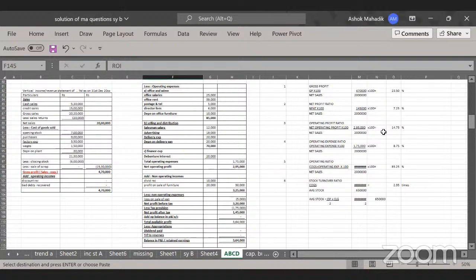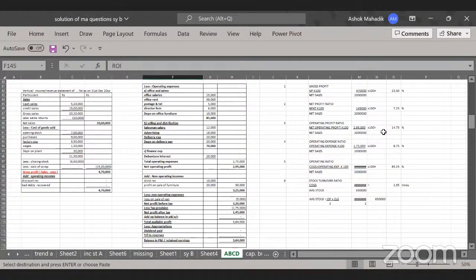First ratio, gross profit ratio. Formula is gross profit upon net sales. Always take net sales. If returns are given, after returns, the value you get is your net sales. ये क्वेश्चन में देखो आपको दिया है सेल्स में दिया है कैश सेल्स क्रेडिट सेल टोटल सेल्स दिया है लेस रिटर्न्स. After that you are getting 20 lakhs as your figure in second column, that is net sales. सब फॉर्मूले में ये फिगर यूज करना.